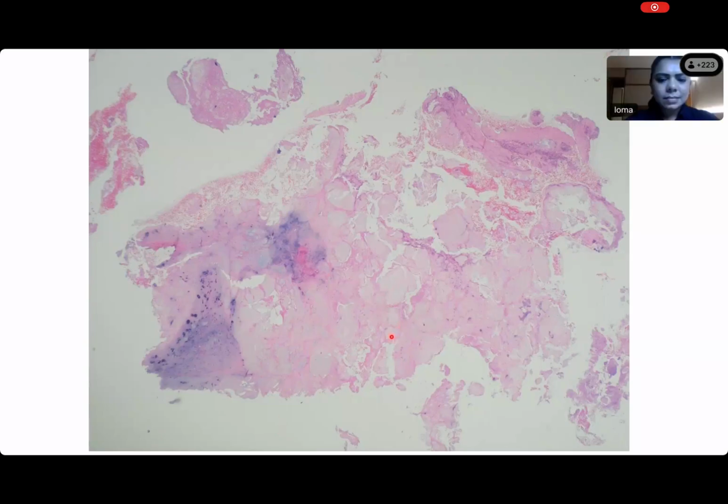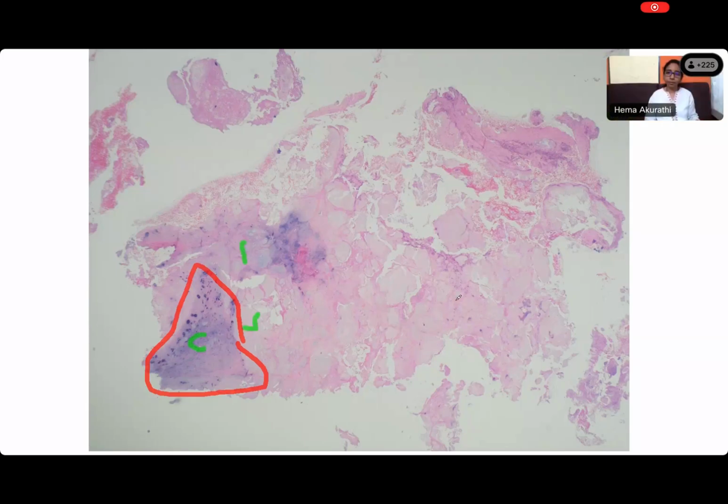So now, Mansi, you are going to ask for annotation and show me where these myxoid areas are. This is the cartilage where I put a C, and there is a little bit of cartilage elsewhere. Now, will you show me where your myxoid is? That's cartilage, right? Why is it myxoid? There is no myxoid over here, Mansi. So we are seeing cartilage and something else. So what is that something else?